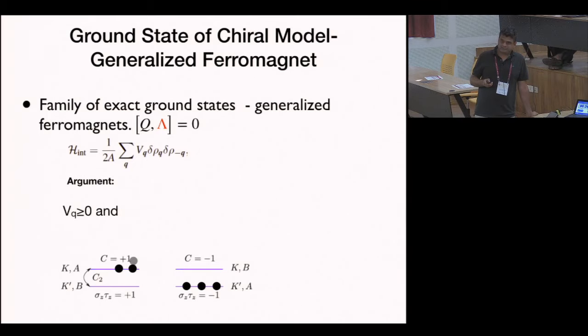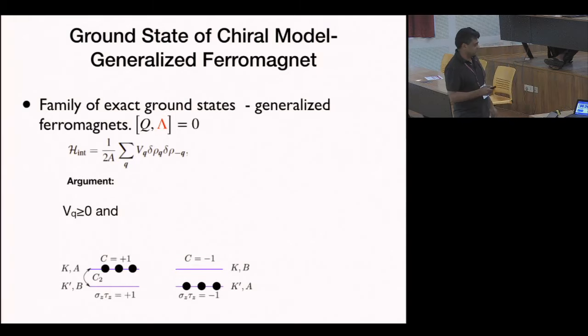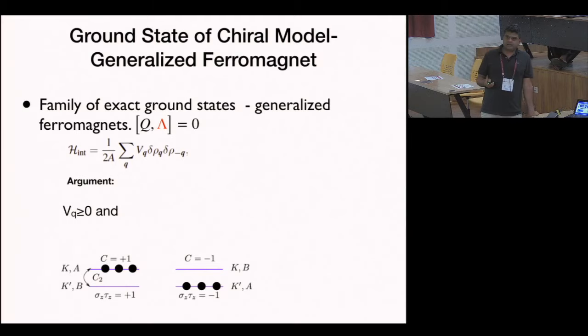So the claim is, let's say I take a state that looks like this. I'll construct at least one ground state very easily. Take a state that looks like this, where I completely fill, this is the Valley Hall state, where we fill electrons in this particular band in one valley, and in this band in the other valley. So they have a net Chern number 0. And now I imagine acting on the state with the density operator. What we'll show is that the density operator annihilates this particular state, and because it annihilates the state, it's a zero energy state.